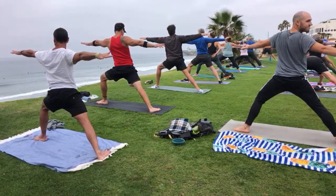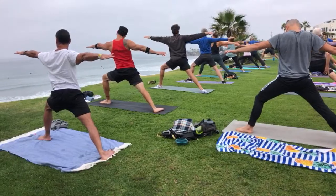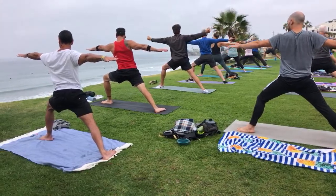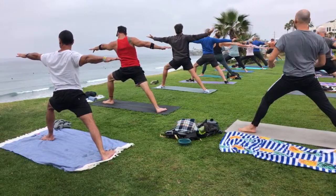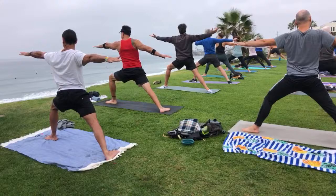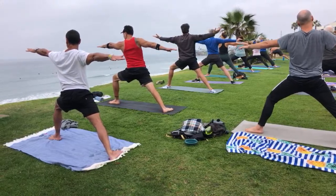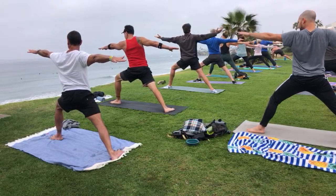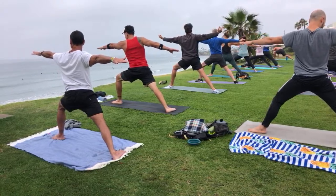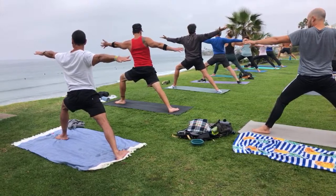So bend that knee deep, brother. Good. Now, if the knee leans inward, which on a lot of us it wants to do, it wants to lean and pull inward, you just got to kind of externally rotate your thigh to find that neutral position. Now, steady your gaze. Breathe big. In through your nose, out through your nose. And then maybe close your eyes.